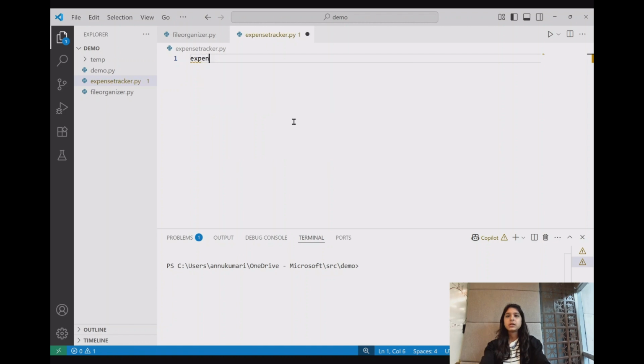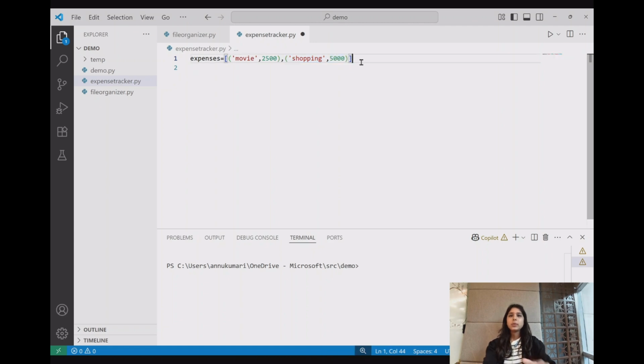So let me create a list type of variable and I will name it as expenses, and let me create an empty list, and inside this list I want to track all the items as well as amount in tuple format. So suppose the user would enter the first item as movie and the amount spent for movie is say 2500, then it would be coming inside tuple. And suppose the next item is say shopping and the amount entered is say 5000, it should be appended inside this list itself.